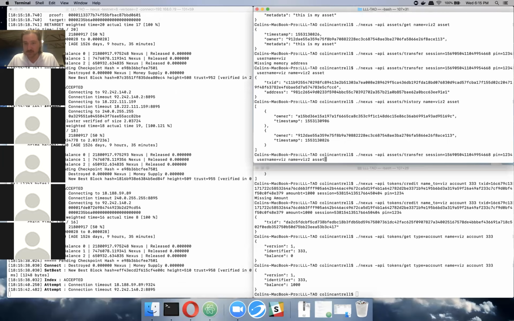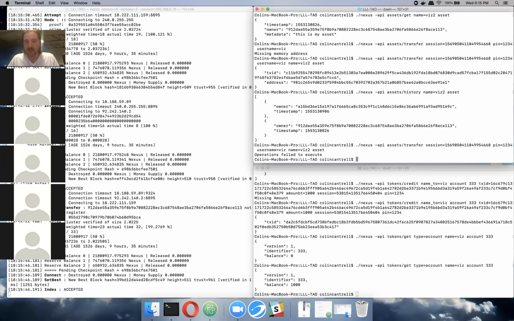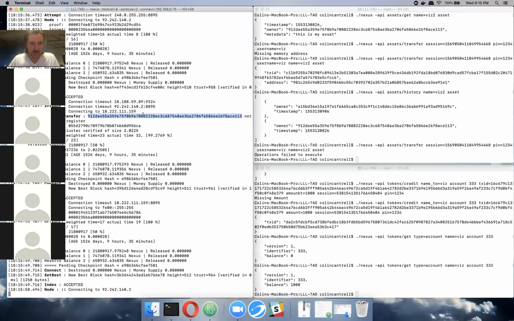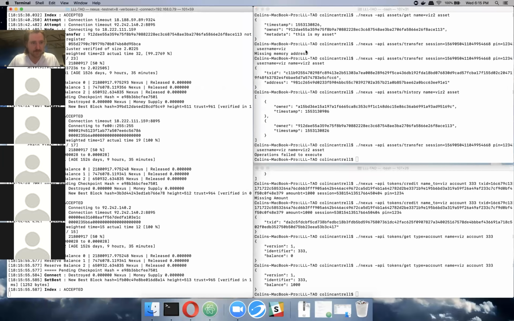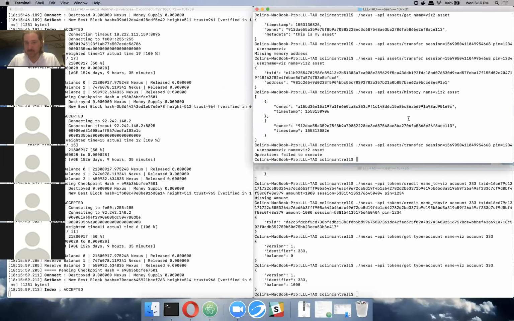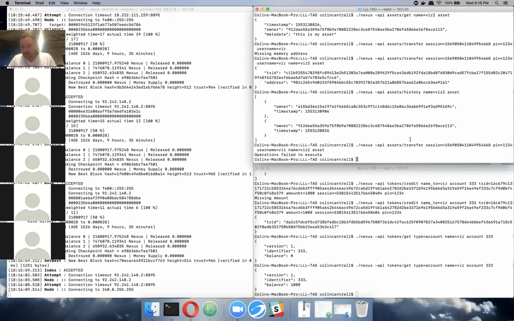If I try to transfer it again, it's obviously going to fail because I don't have the specific rights to that. As you can see over in this log here, I'm not authorized to transfer this register, if you can see that, because I'm no longer the owner. So only the owner has these types of permissions. So an asset in this case is essentially your ability to create any sort of non-fungible token. Now, as I showed earlier, we have the fungible token.